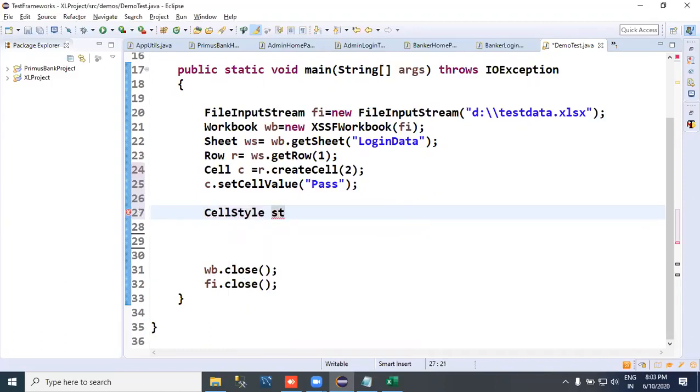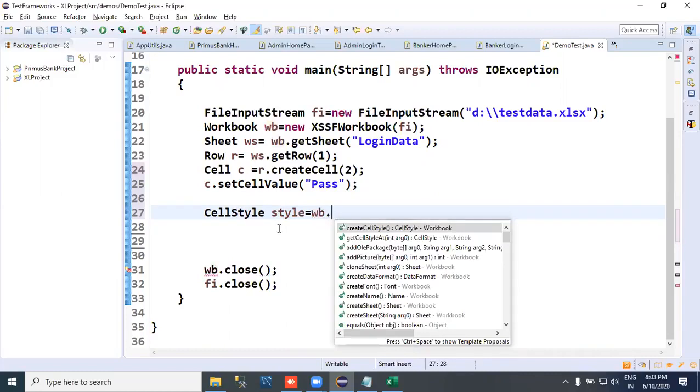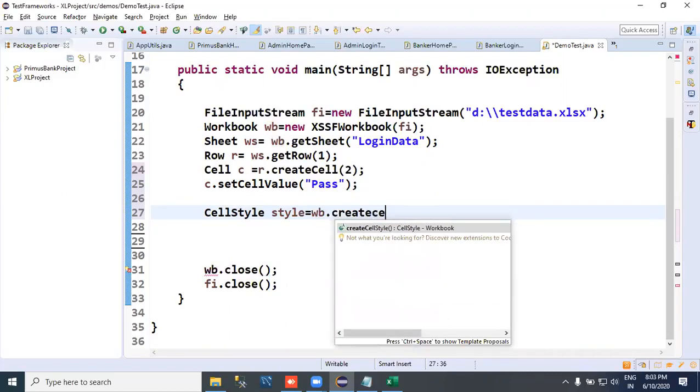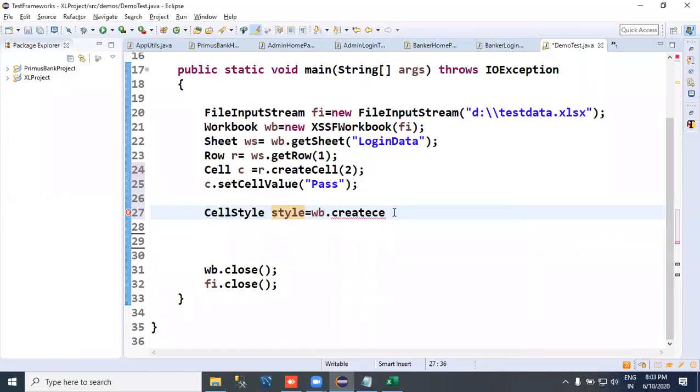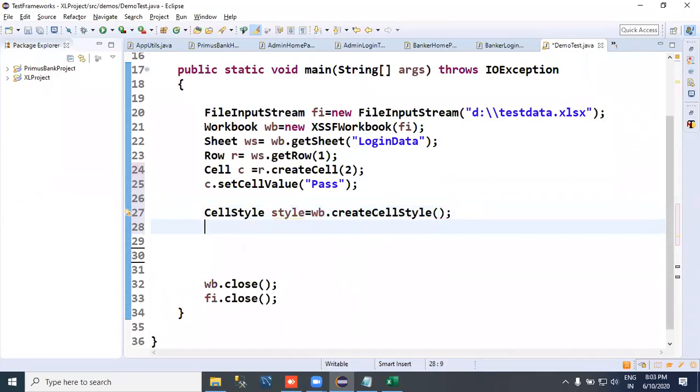Some name I am giving for the object, style, whatever it may be. Equal to, I want to create the cell style for the current workbook, wb dot create cell style. Create cell style is a method, return type is CellStyle. Here style is the CellStyle object. We have to create a cell style, done.